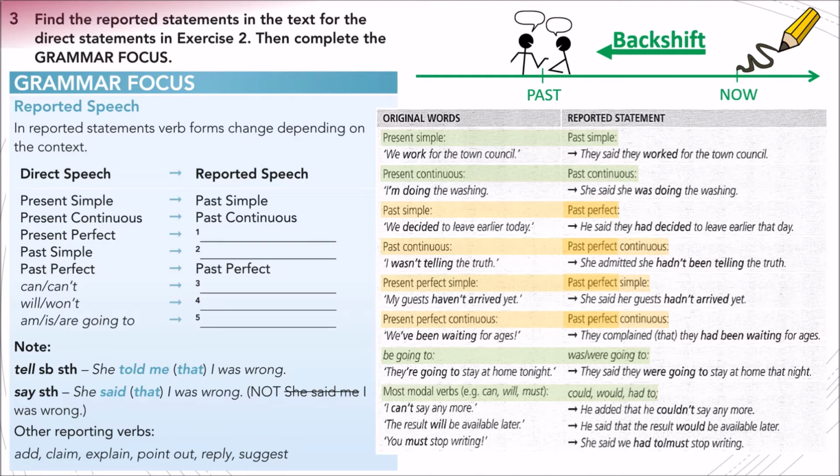Now let's fill out the notes for grammar focus on this page. As we've mentioned just now, for the present perfect and the past simple tense, they all backshift into the past perfect tense. As for modal verbs, they can all take the past tense form. On the bottom of the notes here, you see, when it comes to the use of reporting verbs, there's a difference between telling somebody something so that you have to mention the person you're talking to, or simply saying something so that there's no need to mention the person.